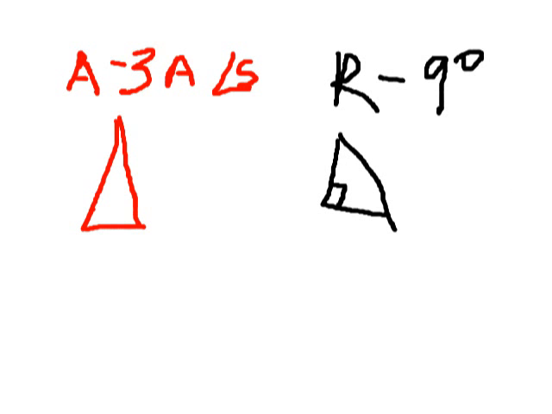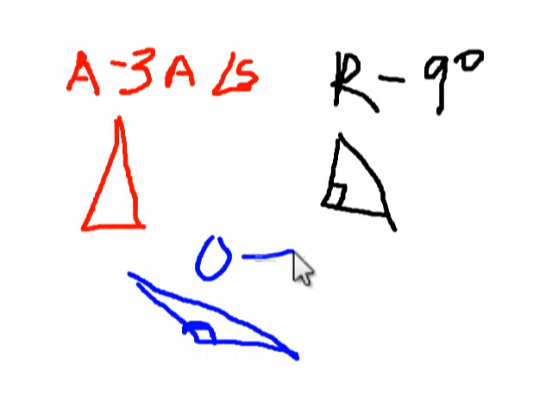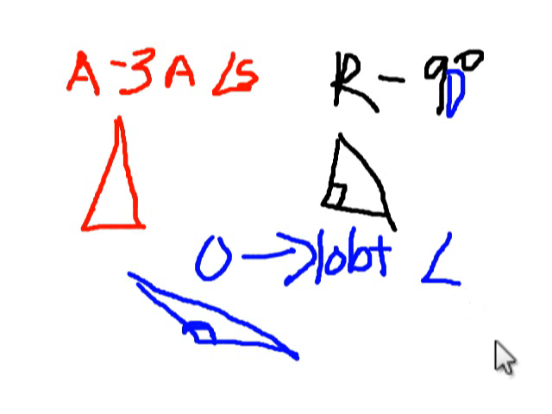And finally, an obtuse triangle has one obtuse angle. Can't have more than one obtuse angle. There's our obtuse angle right there. It's not right. I made that curvy. An obtuse triangle has one, oops, this is supposed to say 90 degrees, not 9, has one obtuse angle. Okay, let's erase that.